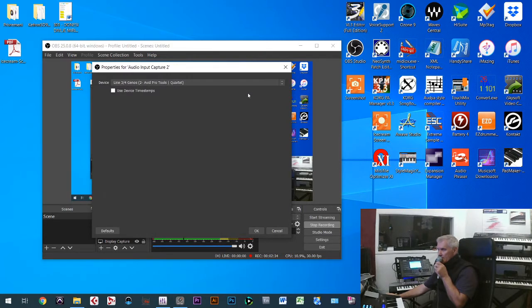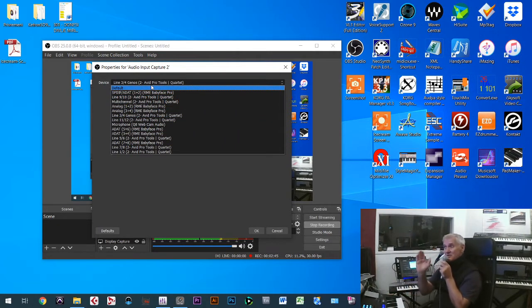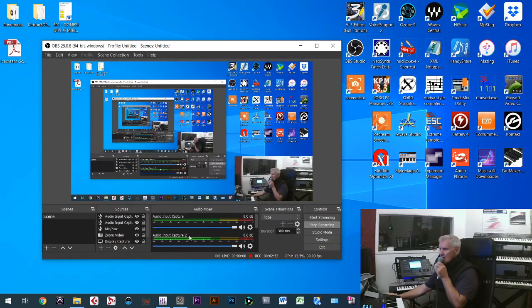Let me close this, and you can see line 3 and 4 Genos Avid Pro Tools Quartet. If I click here, I can see all my options, all my cards that I installed presently in my system. I can see them, and I can choose them. And when I choose them, they will record it. That is my first signal that is coming in.